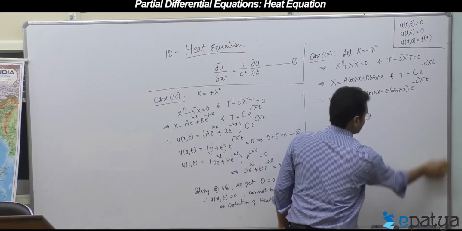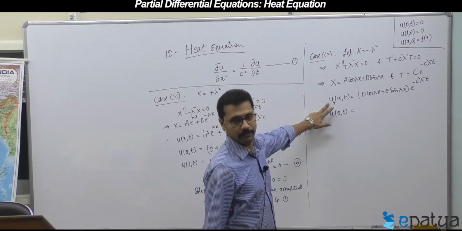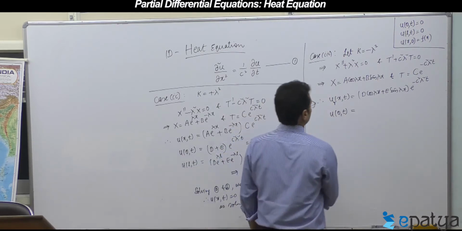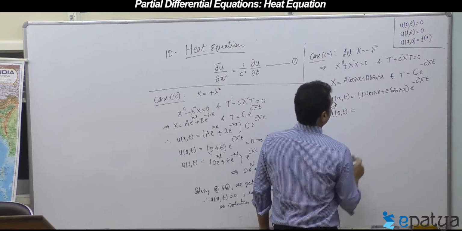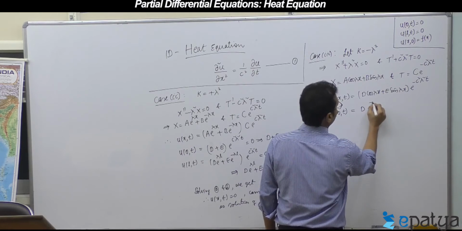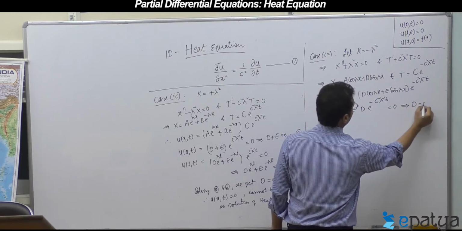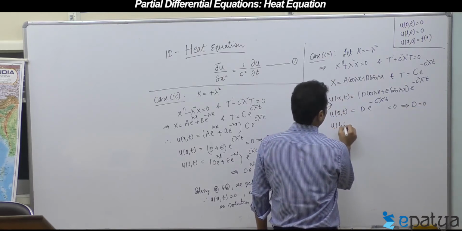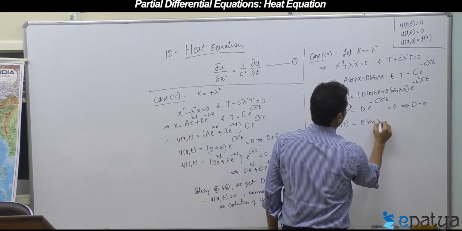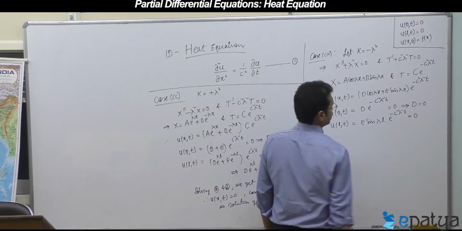But in our present case, since us is 0, u and ut become the same. The conditions of u and the conditions of ut are one and the same in this present case only, since it's a simple case. Okay? Anyway. U of 0 comma t equal to cos 0 into sin 0 into e power minus c square lambda square t, which is given to be 0, which gives me d equal to 0. Next. U of L comma t is equal to d0 e sin lambda L into e power minus c square lambda square t, which also is given to be 0.